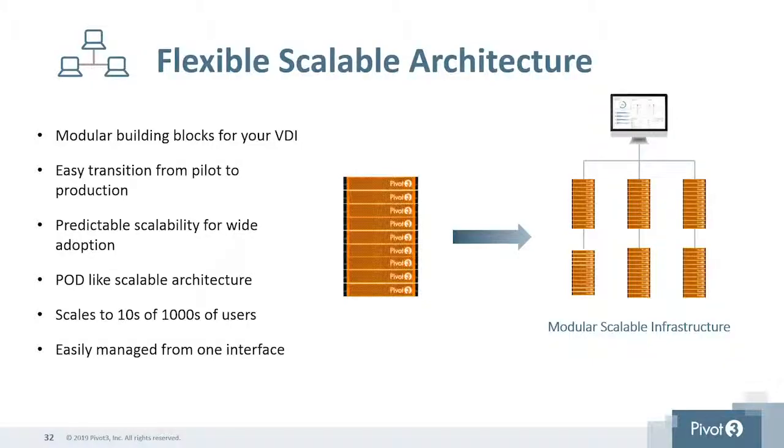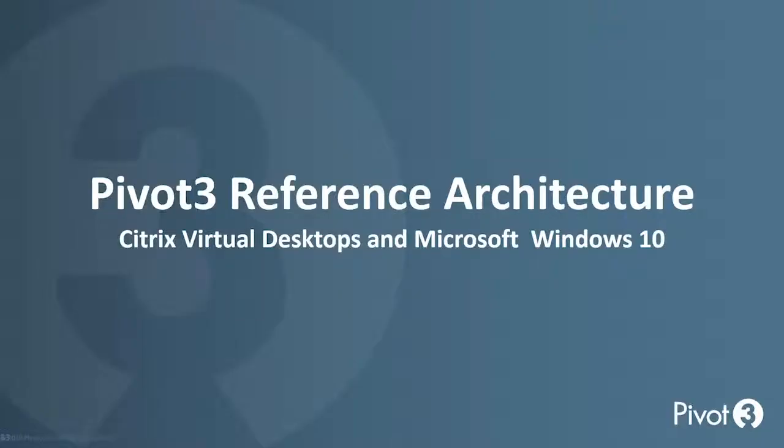So I would say the three things that Pivot3 helps you do when it comes to VDI is help you reduce your hardware footprint dramatically, help you ensure user experience using this policy-based quality of service, and for scaling, offer you the wide choice and flexibility to cost-effectively scale your infrastructure from pilot to full scale. And with that, I'm handing over to Keith to talk about the specific Citrix validation testing that was done and the results that were obtained.